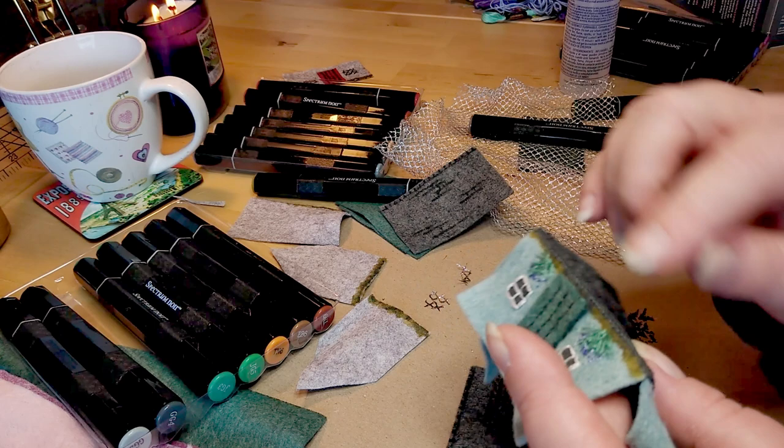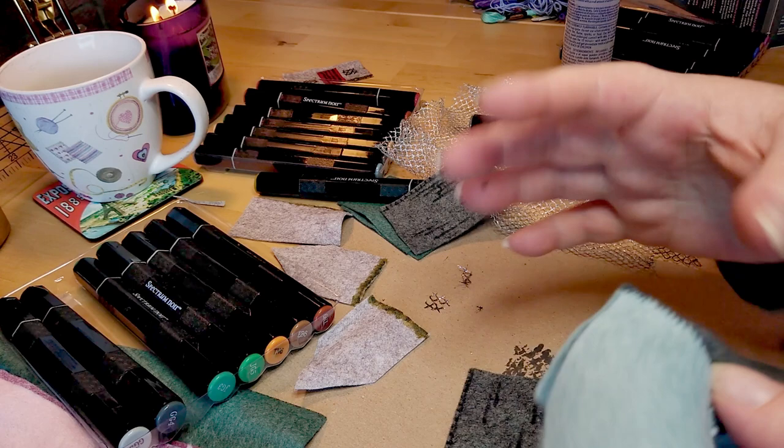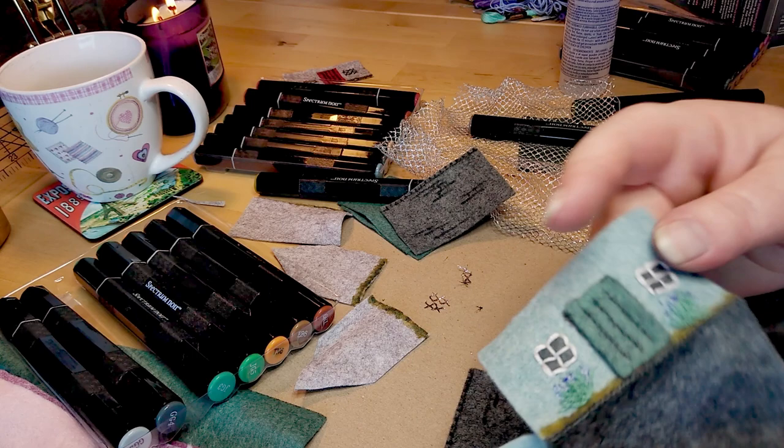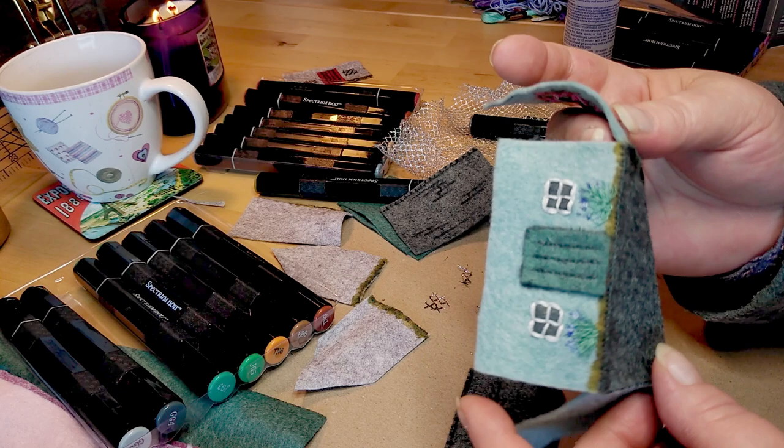And I chose a grey that was similar to my base colour. That's also why I tint the bottom of these pieces, because can you see that you can barely notice that, whereas where I've forgotten to tint this one, you can see the stitches really clearly. So that's why I do it, because it looks really good. And you put them wrong sides together and you stitch it on the outside. I did try doing it where you turned it through and it looked like a tea cosy, which is fine for a tea cosy, but not so much for a little cottage.